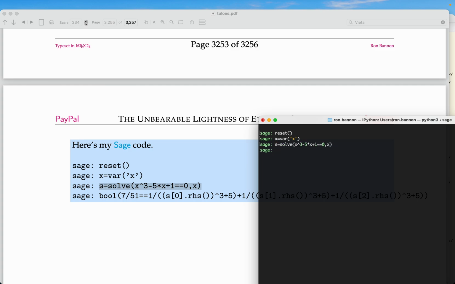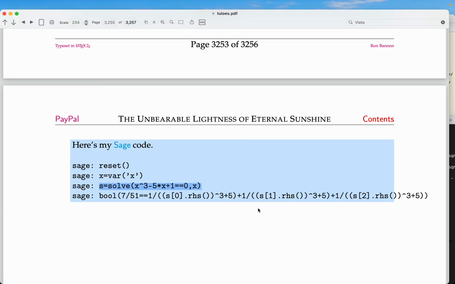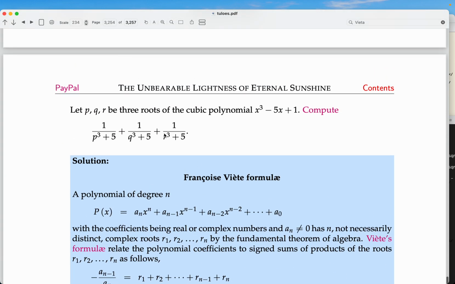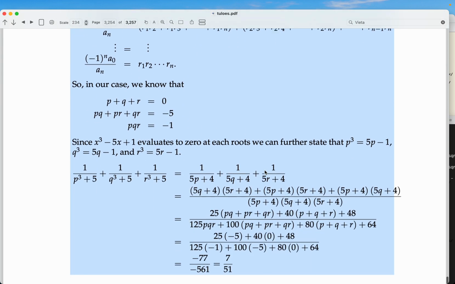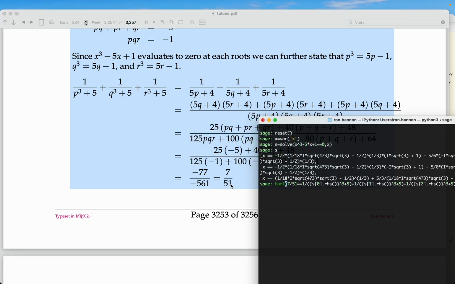Now, if you want to display S, you can, but the bottom line is pretty complicated looking, and I hate to solve and get those numbers, and they're difficult numbers. And really, what I was concerned about was those numbers plugged into the expression. The expression that we're talking about is this one over here. Does it actually equal what I said it equals, which is 7 over 51? So let's do that. And I'm using a Boolean.